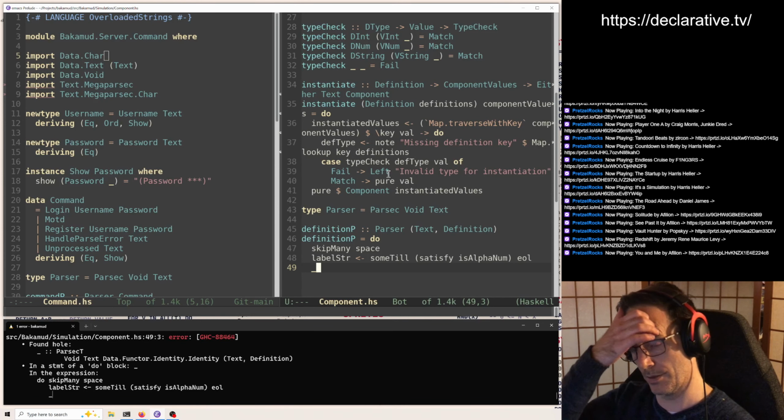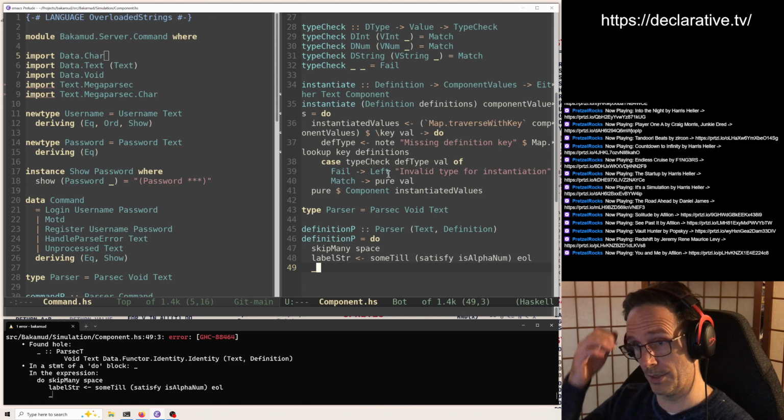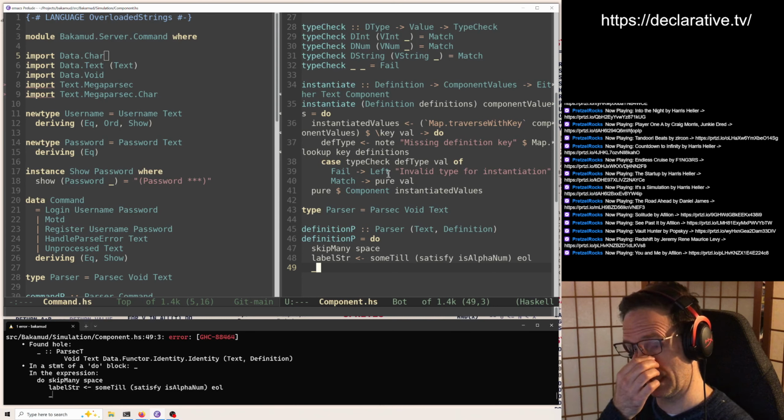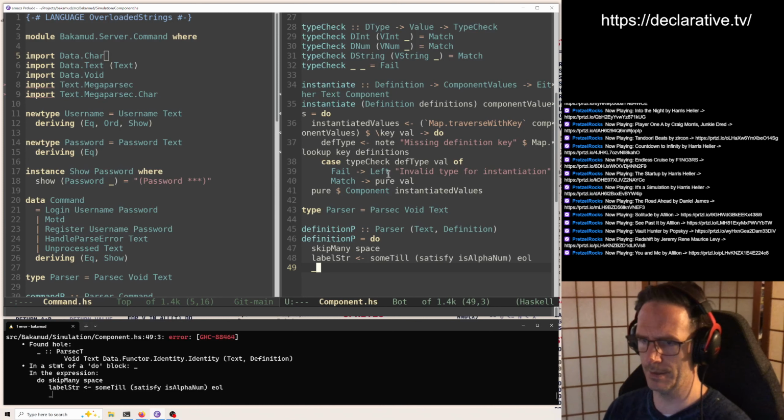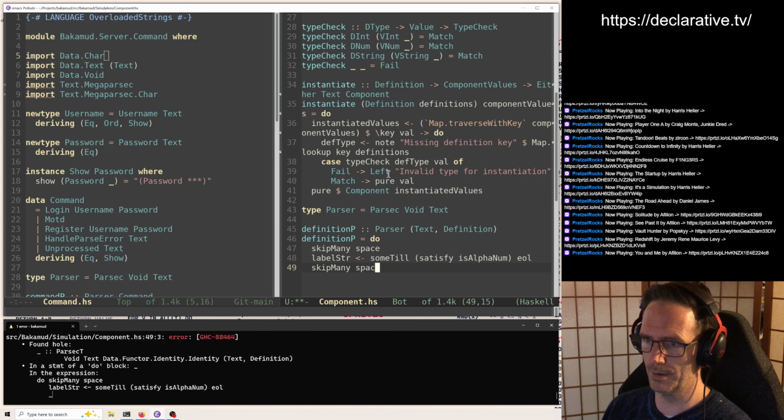Okay, and so let's get our label string. Next, we need to skip many spaces. And we need to match the string, which is just our open brace.